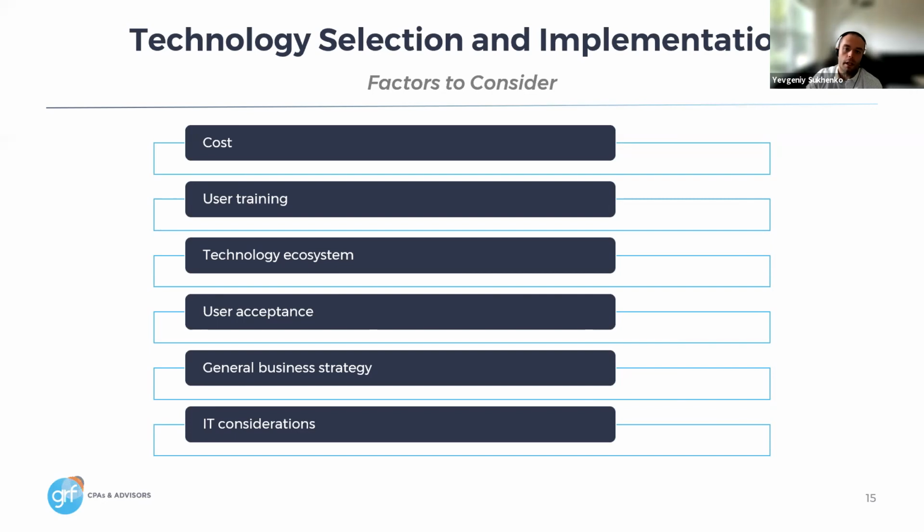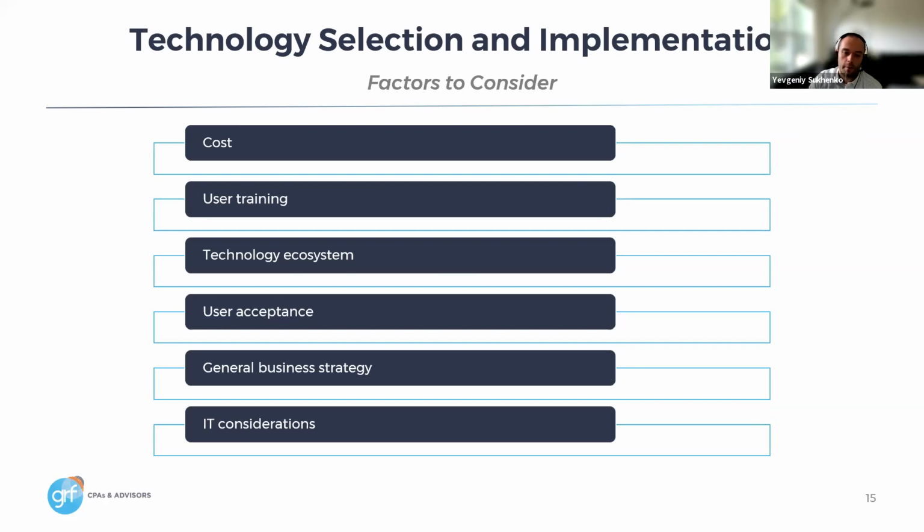The next point relates to technology and the overall ecosystem. I'm not going to talk too much about it right now. I have slides coming that are going to further illustrate the point, but I think the key takeaway, at least for now, is that, and Eleanor had alluded to it earlier, when you're considering new technology, you really have to think about how is it going to play in the overall infrastructure that you have set up right now. How is it going to interact with other systems? How is the data going to flow between these other systems? Are they going to be compatible from an IT perspective?